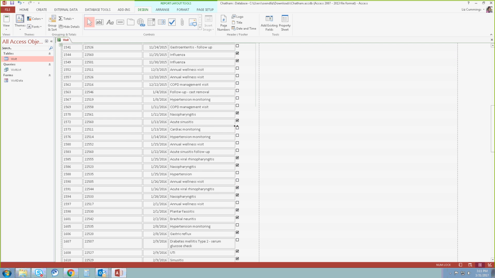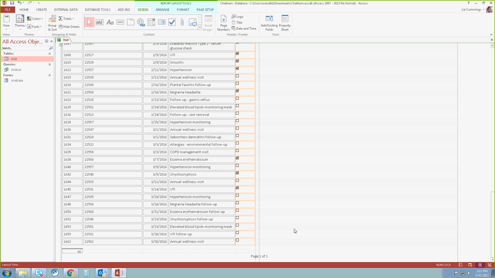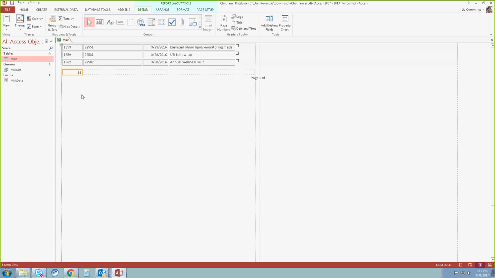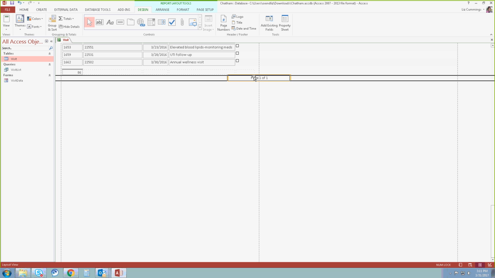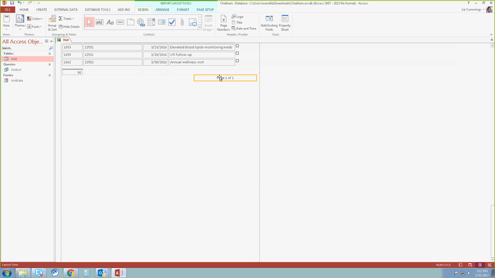One other thing to keep in mind is at the bottom of your report, here, like you can see that your 86 really doesn't display the entire number, so you'd want to change that. And then for your page number, you can actually select it. So select it with your mouse, and then make sure you have the 4 arrows, and then move it over to your left, so it's within your printed page. Okay?